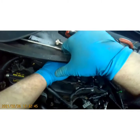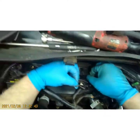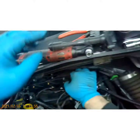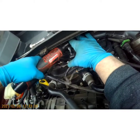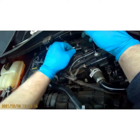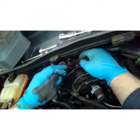I just did struts on one of these just yesterday, and the struts are a pain in the ass. You got to pull the tire wiper cowl off. That's why we love Fords, y'all. Cause that's how we make our money.